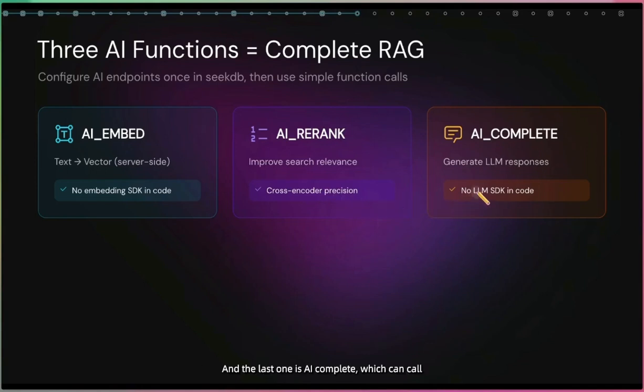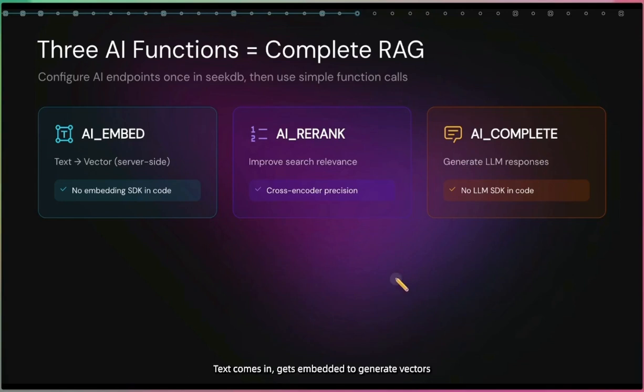And the last one is AI Complete, which can call external conversational models to provide answers. So up to this point, you'll notice that all these tasks are actually connected through LangChain. Now, a database can say, I'll handle all of this for you. Your questions and answers are all managed within the database itself, and it can help get things done directly. You can even do this by writing SQL. So the entire process is handled completely through a database service.